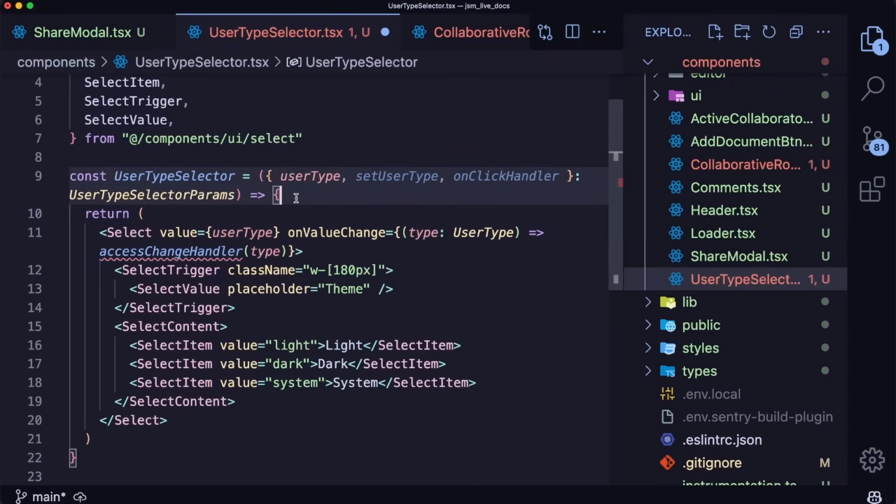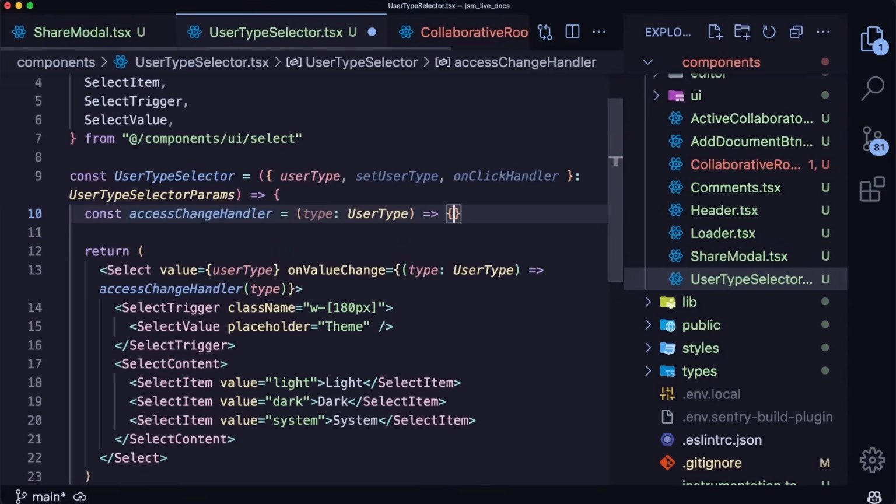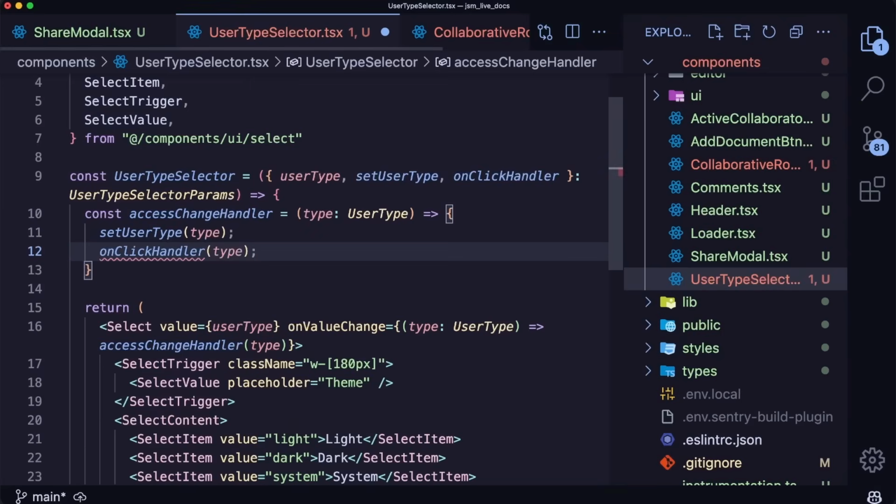This is a function which we can declare right above, const accessChangeHandler, which accepts the type. And then what it does is simply calls the setUserType as well as onClickHandler, to which we pass the type. This is the special prop passing, and I'm going to explain later on exactly what it does. For now, just know that we have to set the user type as well as pass it to the click handler function.